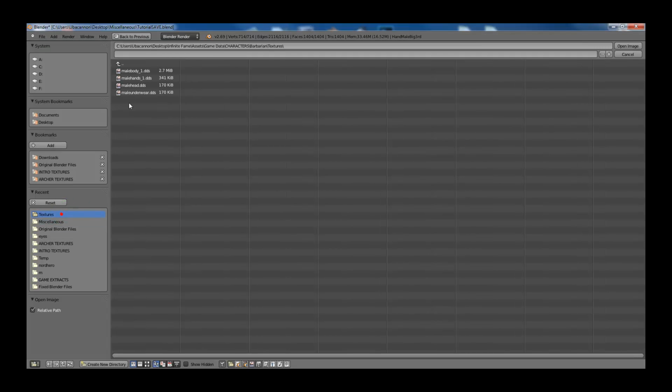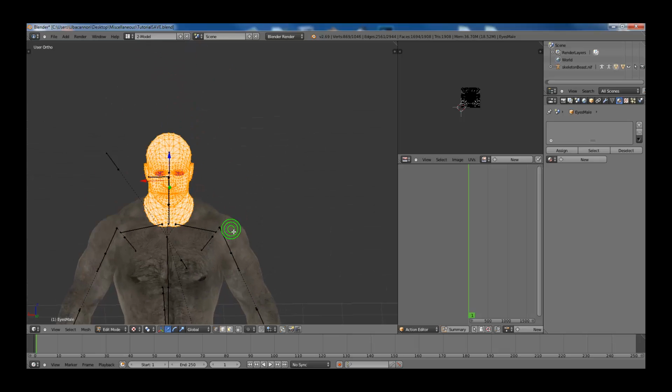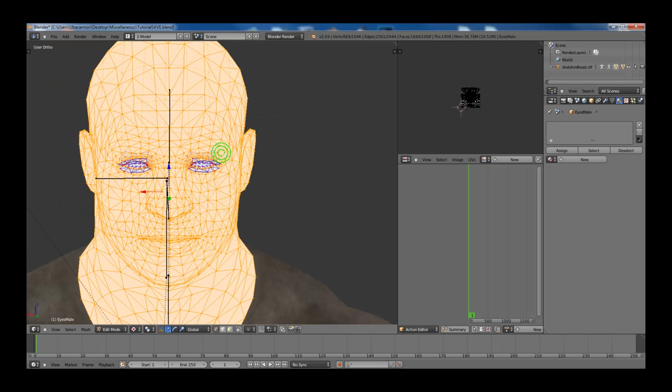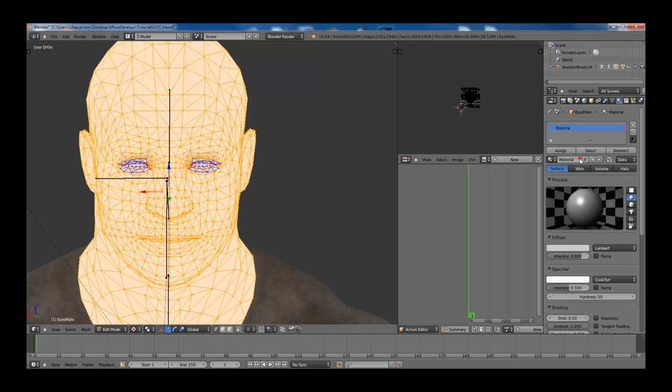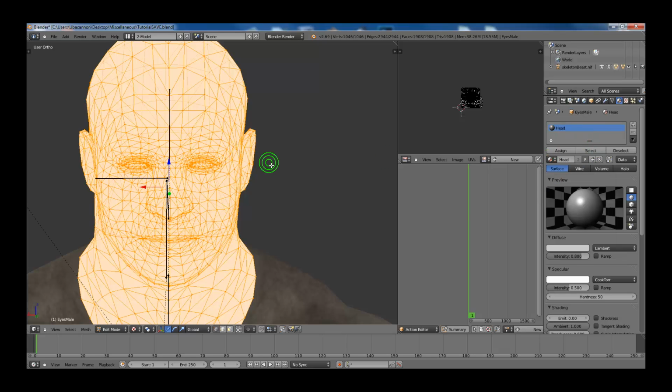Open, textures, hands, open. Alright, you remember with the head, guys, how the eyes aren't selected? That's good, because now when we add our material, we're going to call this head and assign it. Okay, now deselect. Oh, wait, no, sorry. Control I to invert select. And let's create, or F, create new, and we'll call these eyes. And assign. Now deselect. Now you'll notice, if you go to head, and you select, shoot.